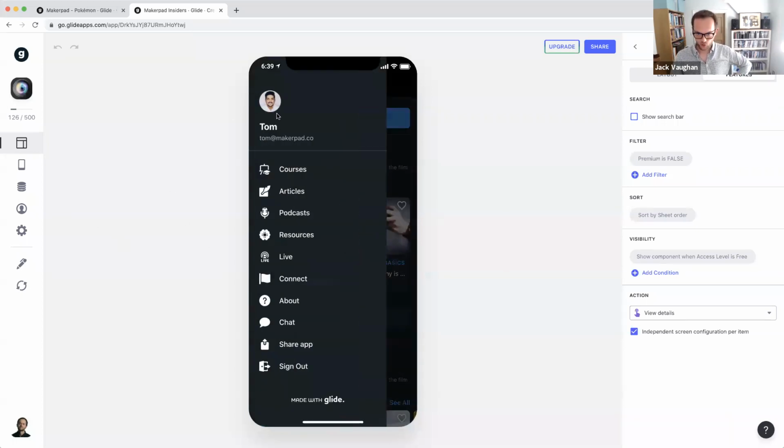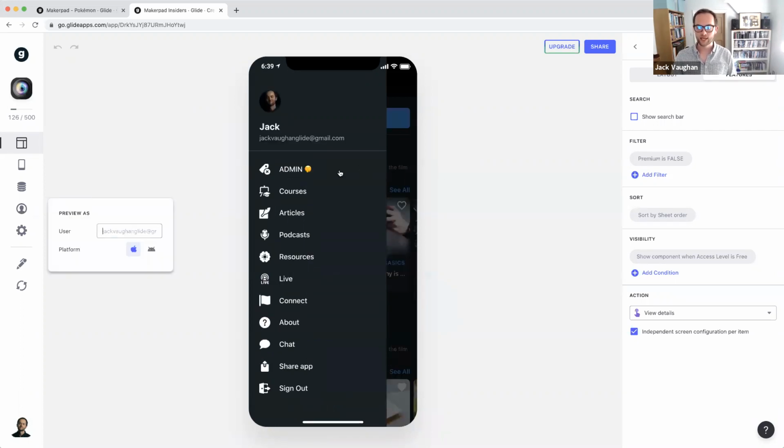If we look here, Tom's logged in. We can see his nice little user profile up there. And then up at the top, we see these tabs, right? But if I'm an admin and I log in as me, we see this really nice admin tab here, where I have only stuff that's pertinent to me if I'm the manager of the app. And this could extend to a whole different range of things, right? There are so many use cases for it.